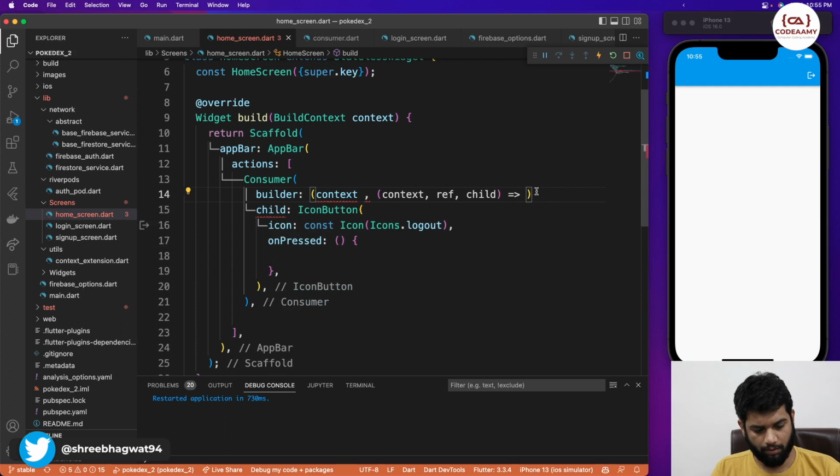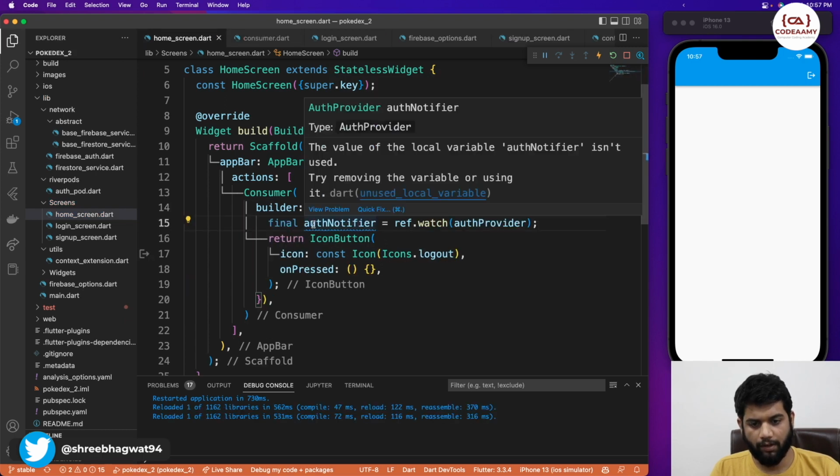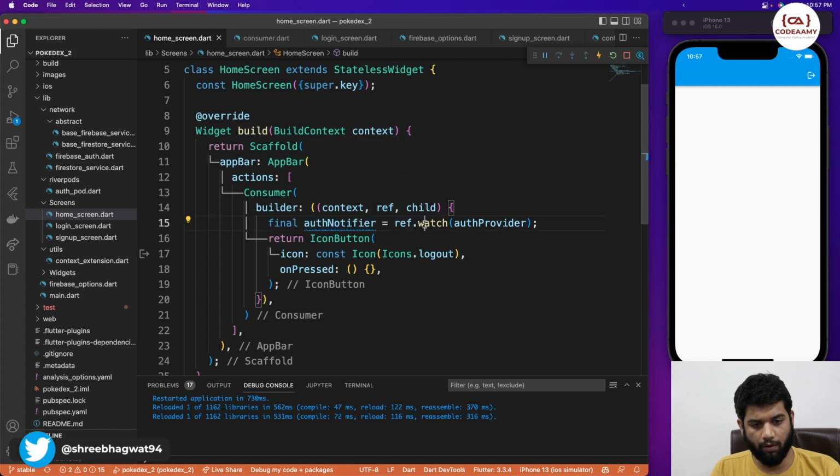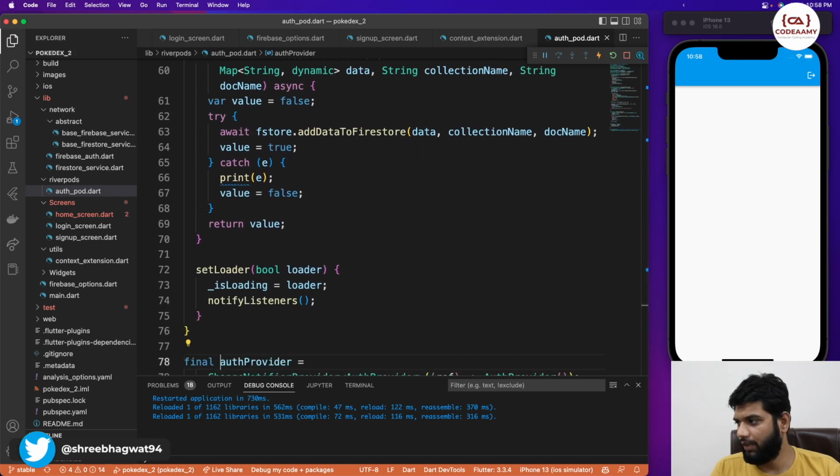And let me just remove these and this as well. Final auth notifier ref.watch auth provider. We have to add the sign out function over here. So let's go with that as well.